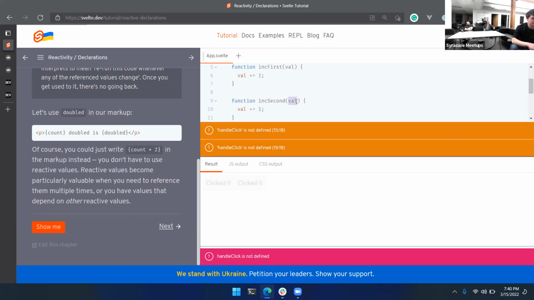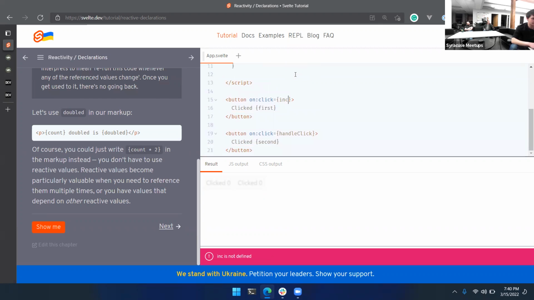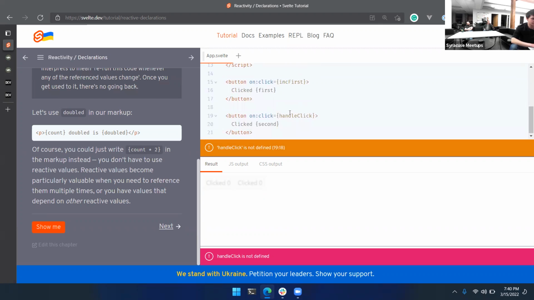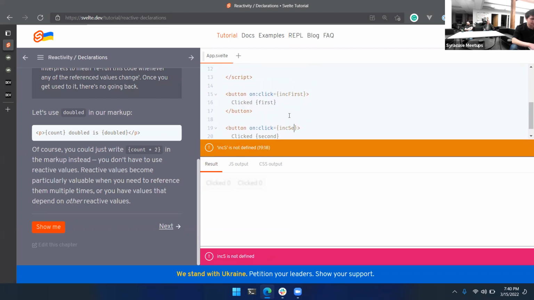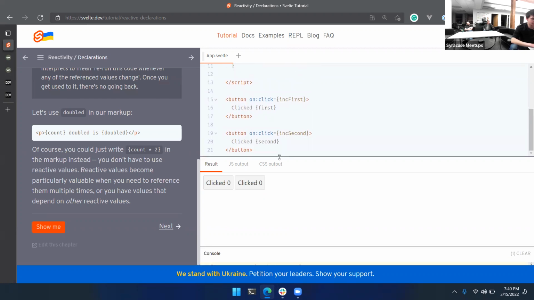We can get rid of the value. This one will increment the first one. This one will increment the second one. And in here, we'll call this guy inc first, and this one inc second.